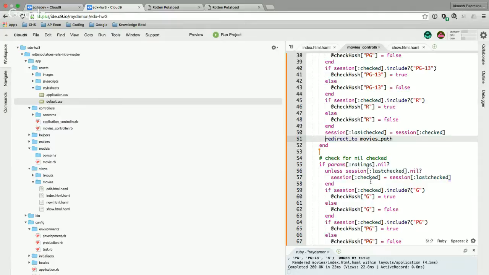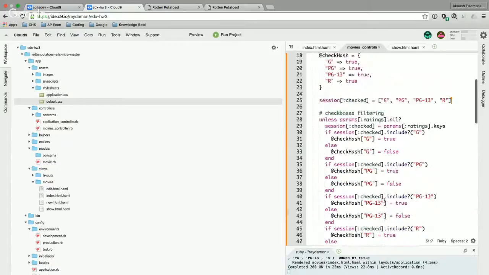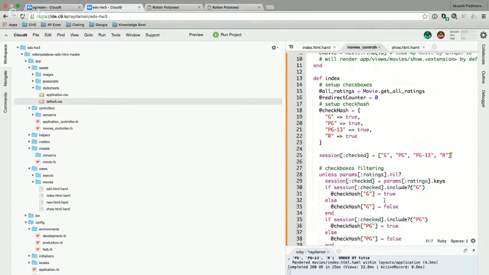Oh, okay, and the reason that was doing that is because up here I set the default for session check to be G, PG, PG13, R. Oh, okay, got it. So that's the default, right there. Got it.